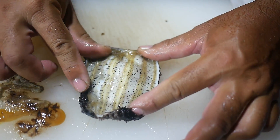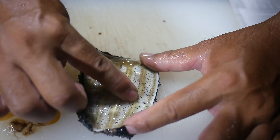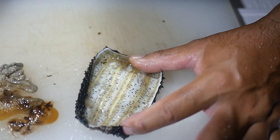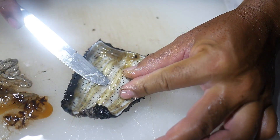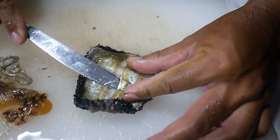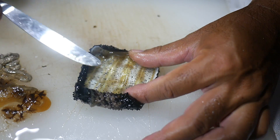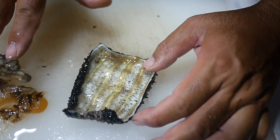Originally I was going to fry these muscles. These five stripes — one, two, three, four, five — are basically the muscles. But because they shrink up so much, there's really not much there. Normally what you would do is take a non-sharp knife, run it underneath, and basically take off that muscle — that's what you would fry up and eat on its own. But since these shrink up so tiny, I'm just going to do namako for the entire bit.